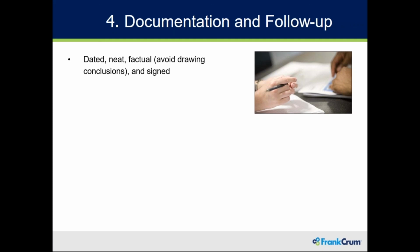Sometimes it's easy to keep a corrective action log. In other words, if you have in your personnel files all the write-ups, even though they're dated, you still have to rifle through them to get things in order and get the chain of events. If you keep just a main log on the top of the personnel file with just the basics, maybe the date and a general description of the incident, sometimes that helps to give you an at-a-glance view of the events that would lead to the next level or to termination.